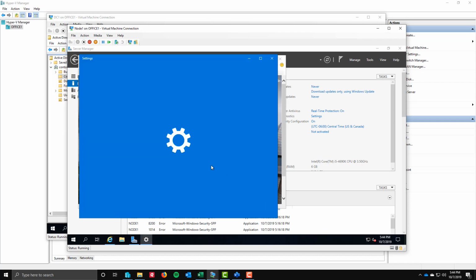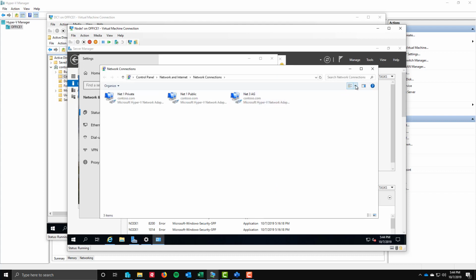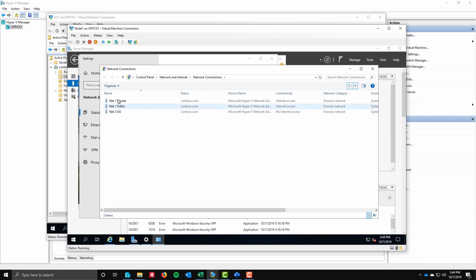In fact, if I go in and we'll take a look here at the NIC options and look at the adapters here, you'll notice the details here. And again, I labeled them, right? Network 1 private, network 1 public, right? This is all in the blog post. Label these according to what's in the spreadsheet that I've got there inside of that table matrix, and get those named properly and correctly. And then you'll notice taking a look at these NIC cards in here that we've kind of got everything laid out the way that we want it to be laid out. We know exactly what it is and what it's supposed to do, and all of those good pieces.